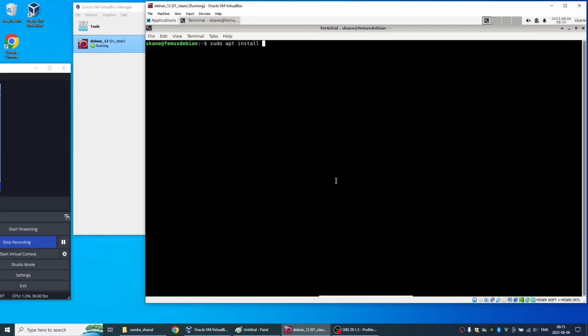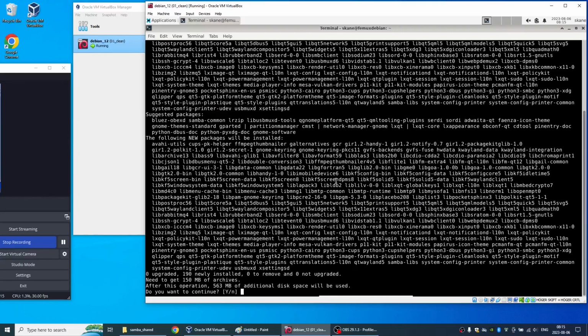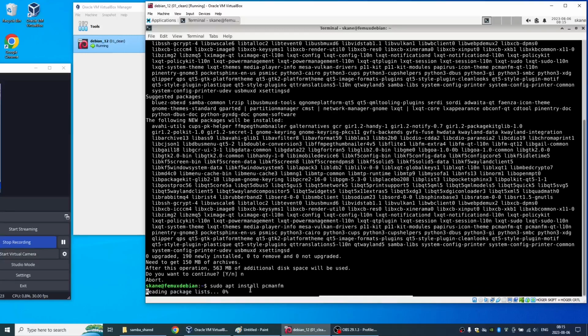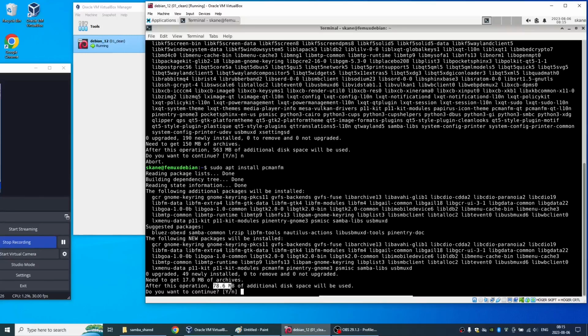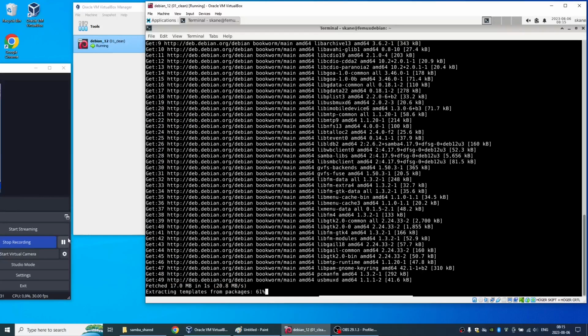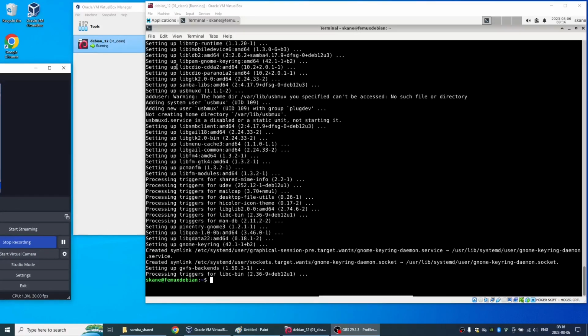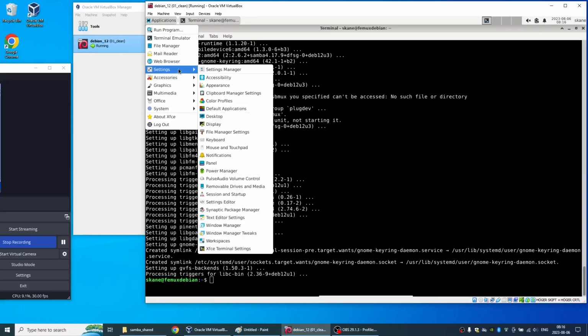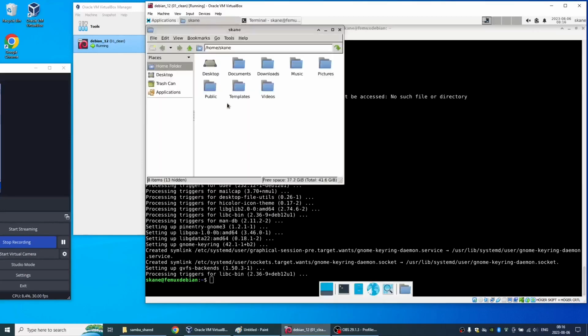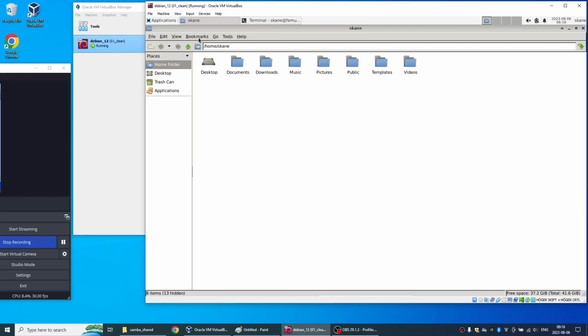Now I will install a different file manager. Debian 12 by default installs Thunar, but I want PCManFM. And there are two different versions, one with the Qt library, which is heavier, as you see here, and one without the Qt library, which is smaller. So let's see how it looks. It's not that pretty, but it's useful. It's a file manager, and this is the one I liked.